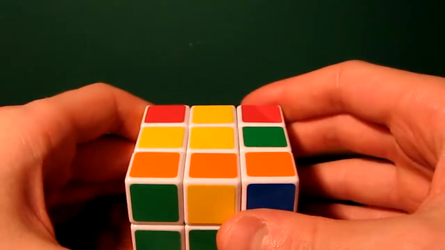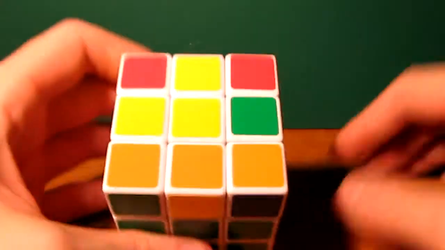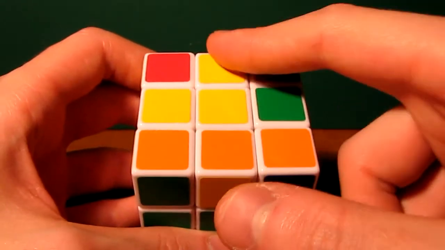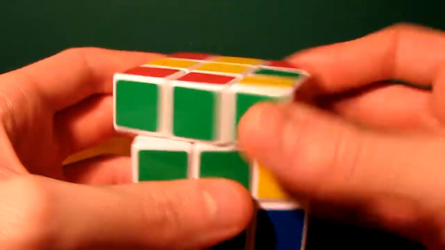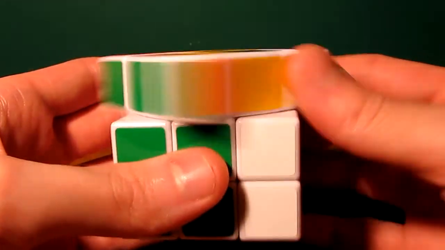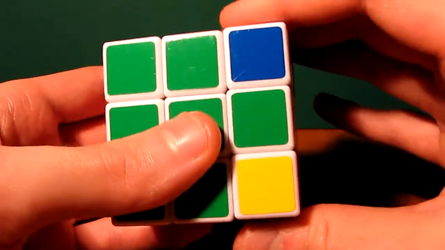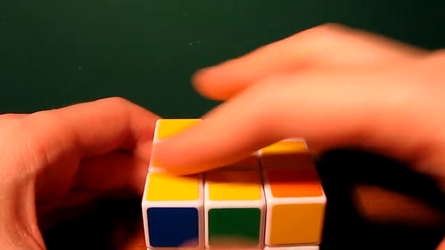There you go. And the way to solve that, again, is you're going to hold it the same way, so that the L shape is at the back and at the right. And we're going to bring it up, pair goes out, right comes up, pair back in, right back, front back. And now we have the top cross.